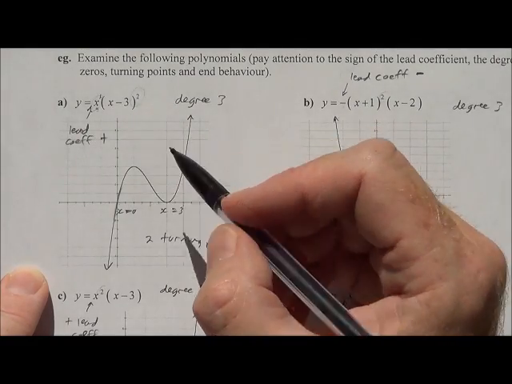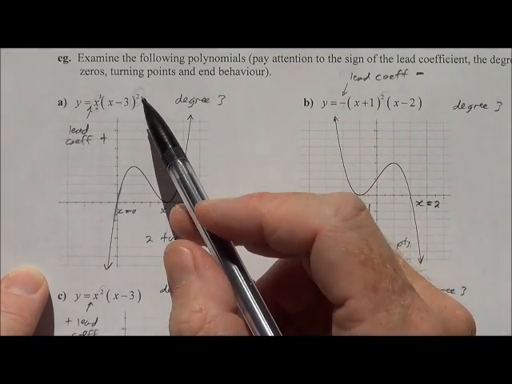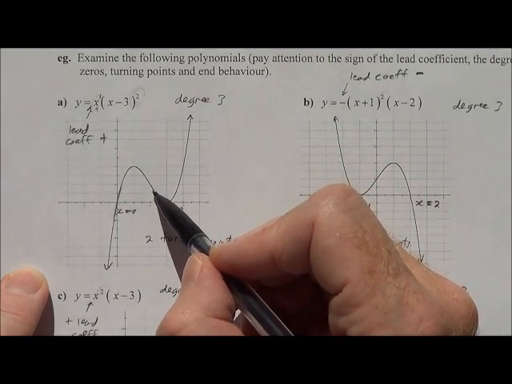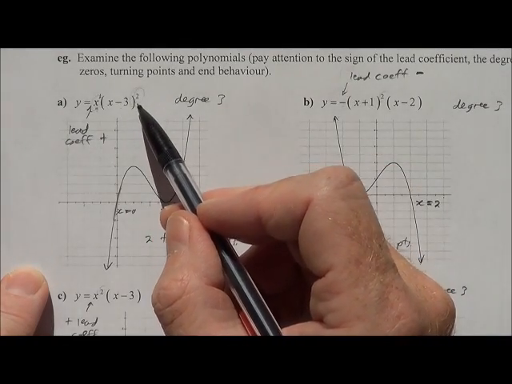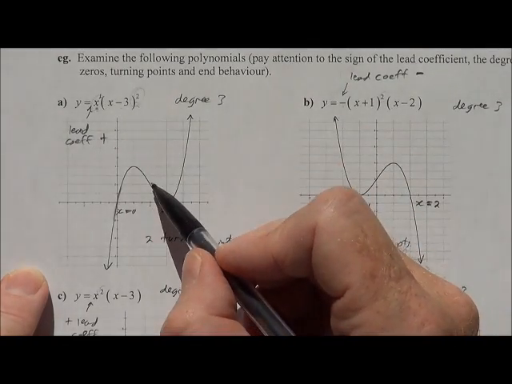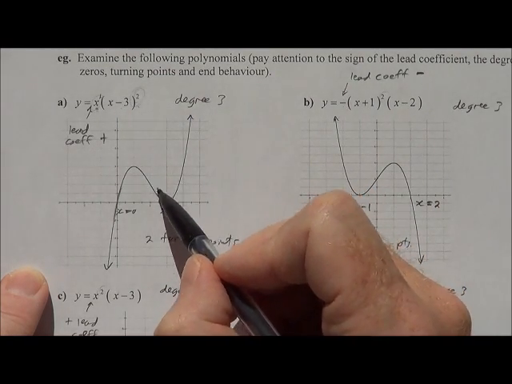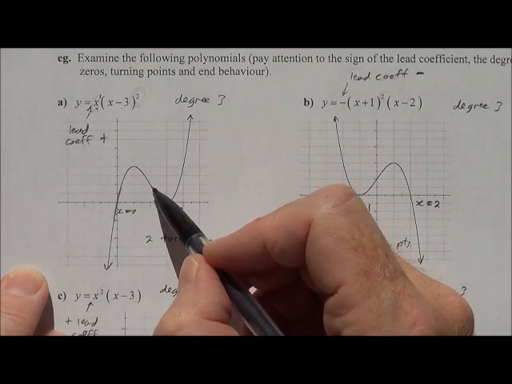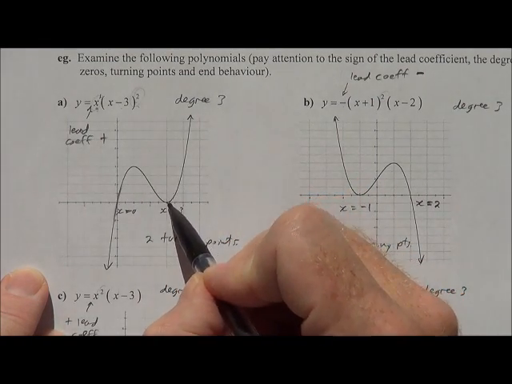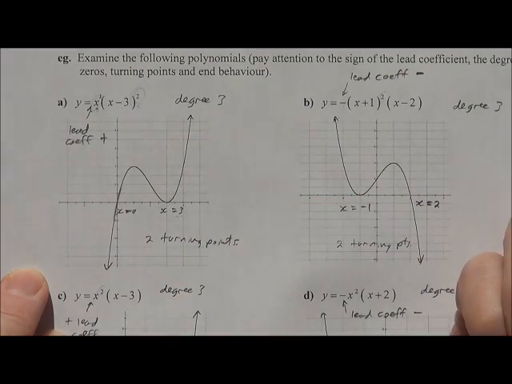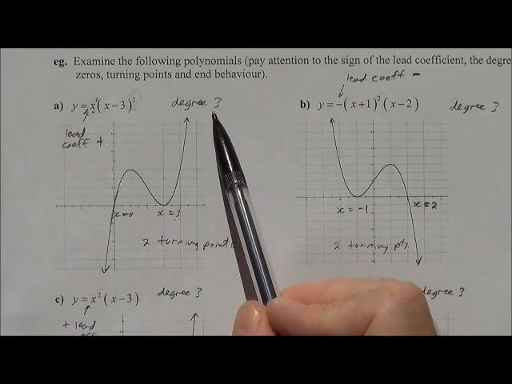Where we have a degree 2 at x equals 3, that factor has degree 2. That's called a quadratic root, or a double root, where that could be written as x minus 3 times x minus 3, but that just gives the same root at x equals 3, or the same 0. So this is called either a double root or a quadratic root, because it kind of resembles a parabola right here, where it just kind of bounces off the x-axis. Okay. Again, 2 turning points for the degree of 3.